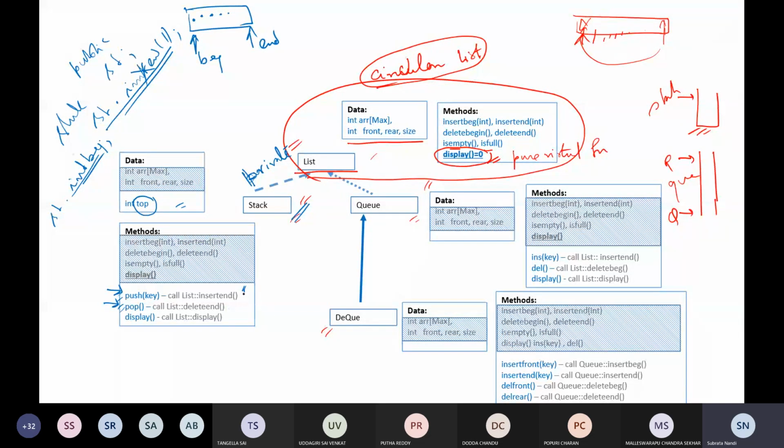So the objective while we create this stack class is to somehow hide the interface that it inherits.